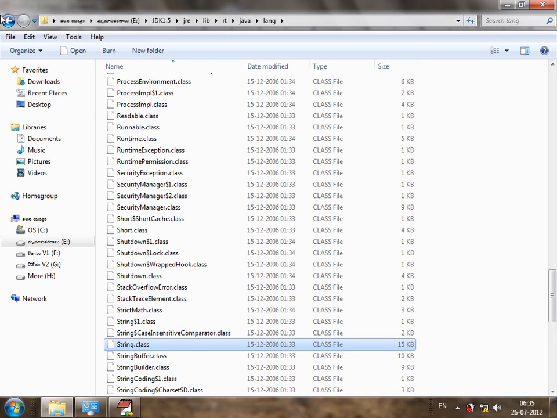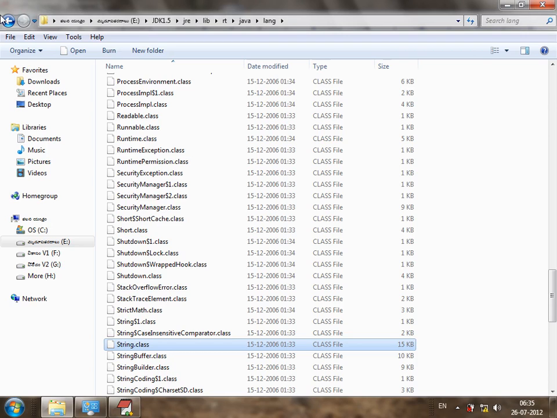The executable file format in Java is .class. We have String.class, which means the executable file for the String class is there in rt.jar.